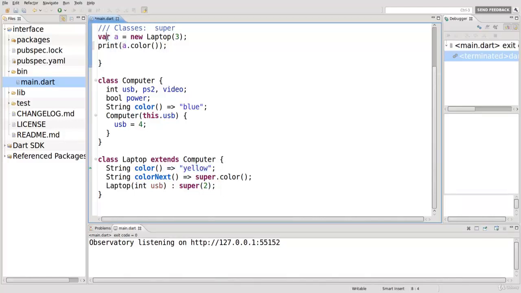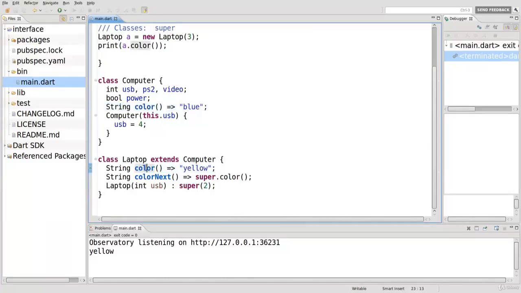What is that? Let's say laptop A equals new laptop 3. Well, we'll go over that in a second here. Just bear with me here a little bit. A equals color. Okay, so because I'm creating an object out of laptop, it's going to give the method return value of yellow, right? Ignore this for right now, okay? So it's going to give me the yellow because it's going to give the most recent assignment of the method before it goes to the previous one.